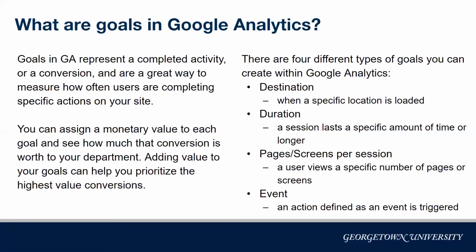The last goal that we're going to talk about in Google Analytics is the event goal. And this is kind of a catch-all goal. And it's going to be used when you want to track if an action that is defined in an event has been triggered. And with the events goal, you can track things like if a user is clicking on a certain video, if a user is downloading an application form. You can even track where users are scrolling on your page. So the event goal is pretty useful in Google Analytics, but we're not going to be talking about this specific goal in this workshop. We'll have a future workshop where we cover how to create an event goal. But for the purposes of this workshop, we'll only be covering the first 3 goals.